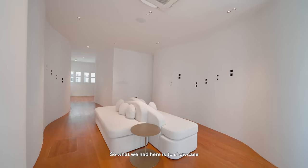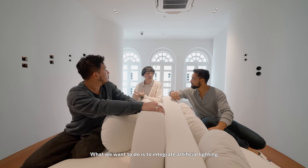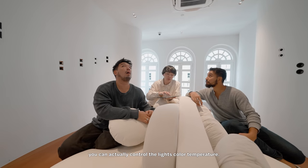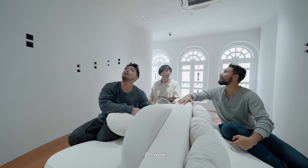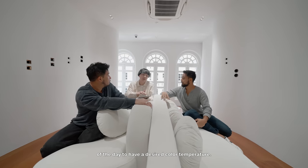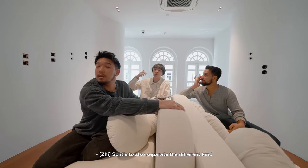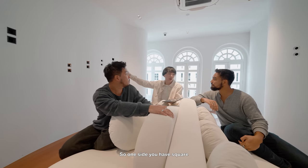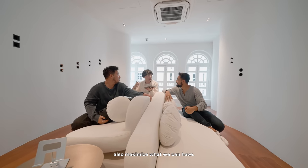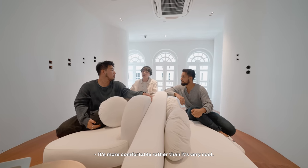So this is level three of Gallery 5. What we have here is to showcase an effect called circadian rhythm. We want to integrate artificial lighting to help humans adjust to the outside world's color temperature. With a simple device and a link-up, you can control the light's color temperature up to 5000K, and schedule your preferred time of day for a desired color temperature. We are also continuing the curvature finishes here — one side is square, the other side is round. Everything has an intention, to dissect the space and maximize what we can have, including a back-to-back couch for a more communal, comfortable feel.